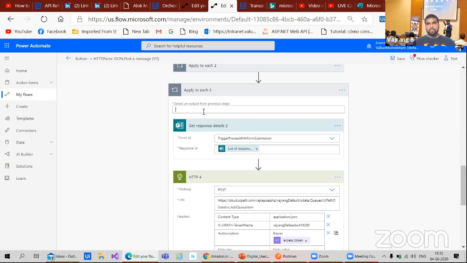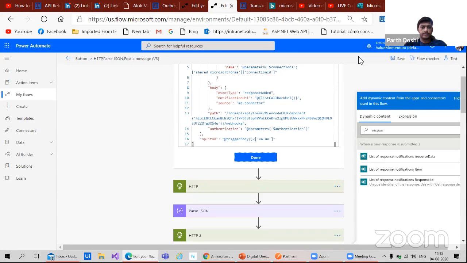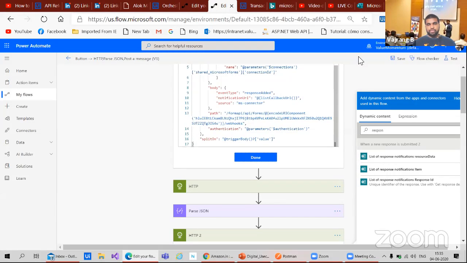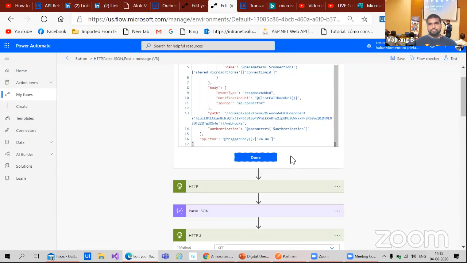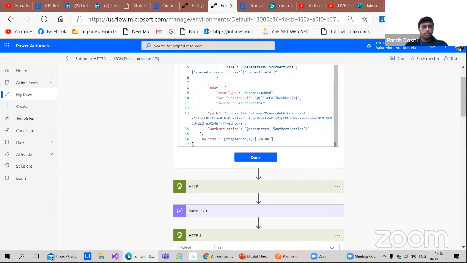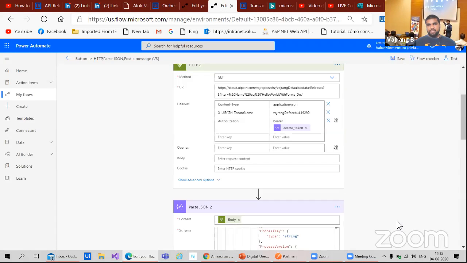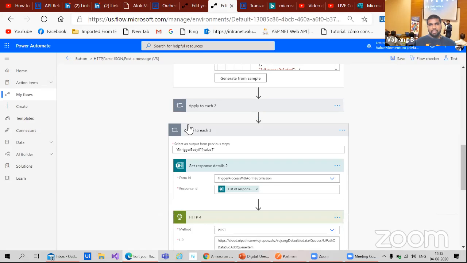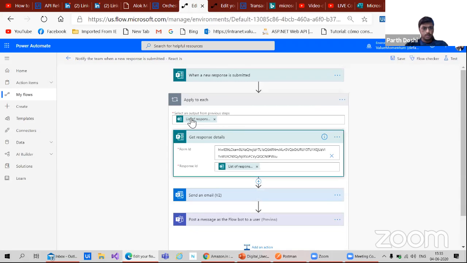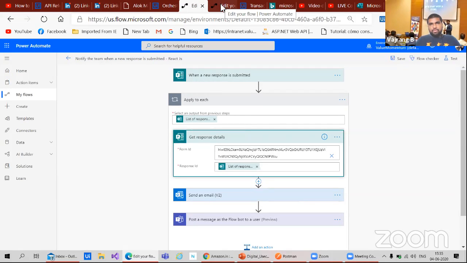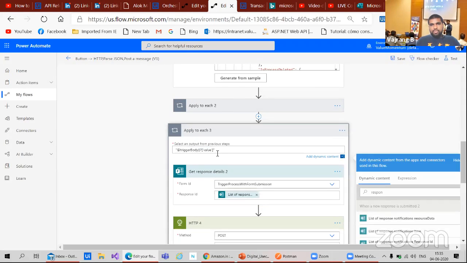Okay, put this in the expression that I have sent you. First trigger body value resource data response ID. Again, you're giving me the response ID, not the value, so remove the part at the end. Let's try this. If we are unable to get it, then anyway, let's go back. So from here, what are we getting? Trigger body value is what we are getting. So let's go back, trigger body dot value. This is what we are requesting.